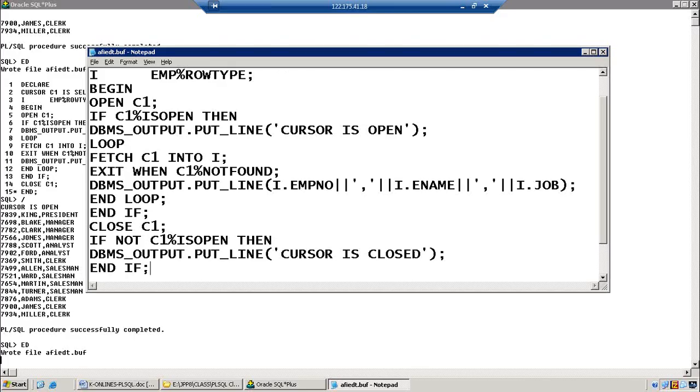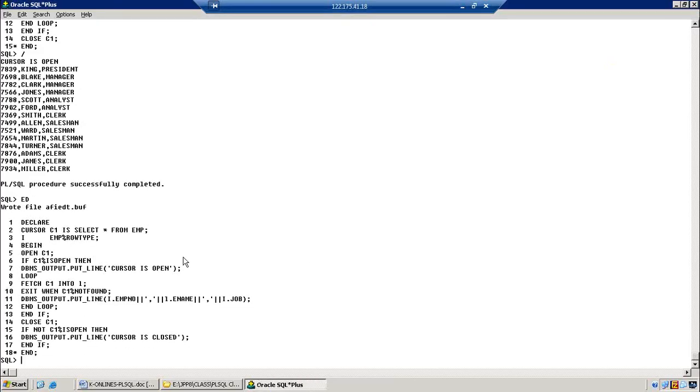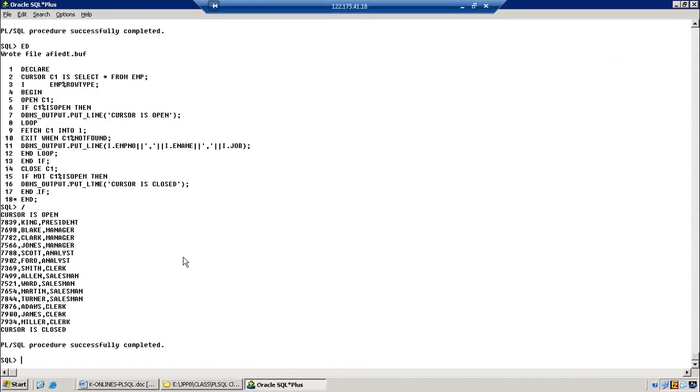If not cursor is open, it means the cursor is closed. Clear? So at this point we are using whether the cursor is open or not. All of you clear? Very simple, we just use this.